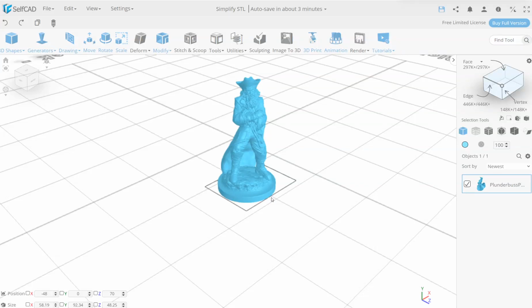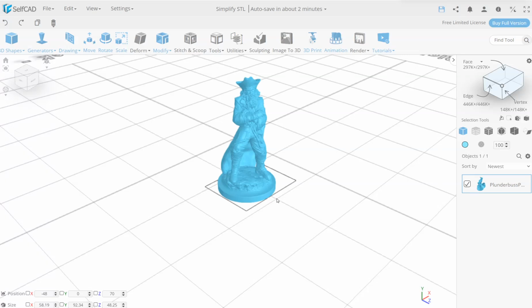Hello, welcome to another video where we are going to learn how to split an STL file for 3D printing. Maybe you have a file that is bigger than the build plate of your 3D printer can support, or you would like to do multicolor 3D printing without a dual extruder 3D printer, and you don't want to pause your print and change the filament. It's a good idea to split it into separate files and then print them separately.